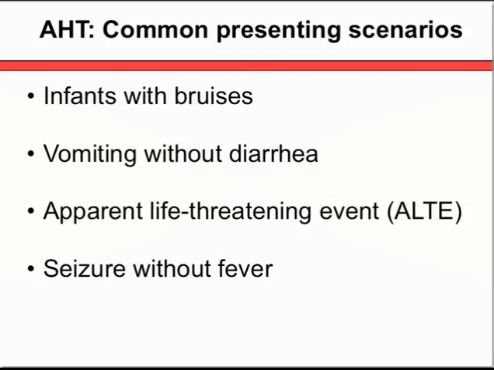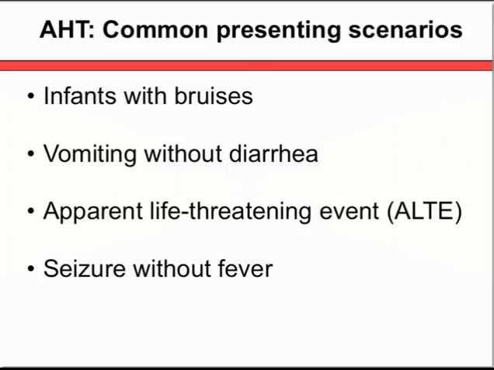Now we'll talk some about common presenting scenarios in abusive head trauma. We've already discussed infants with bruises. Other common presenting scenarios are vomiting without diarrhea. This obviously is an indication of increased intracranial pressure, but it can also be an indication of intra-abdominal injury. The apparent life-threatening event, also referred to as the ALTE.